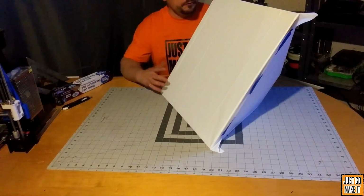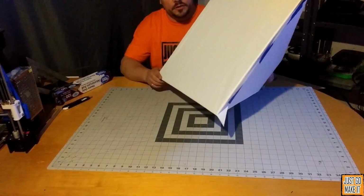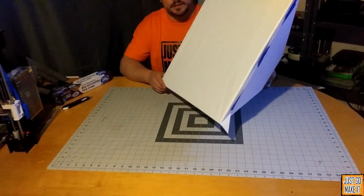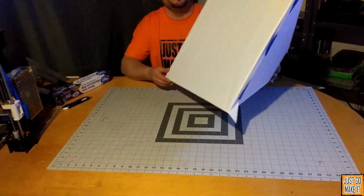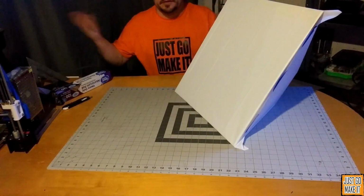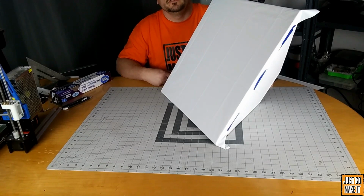Hello everyone, in this video I'm going to show you how to make a soft light box on the cheap. Probably less than $20-$30, you could make 3-4 of these things for your photography or your video, whatever it is you may need. Super cheap, super lightweight, so you can take your lighting from this to this on the cheap. Let me show you how.